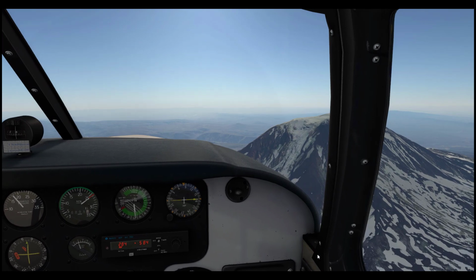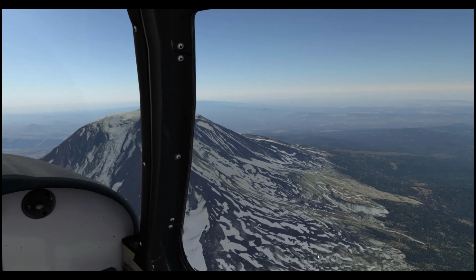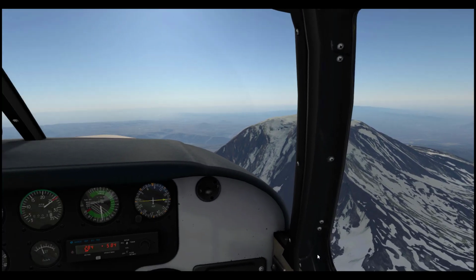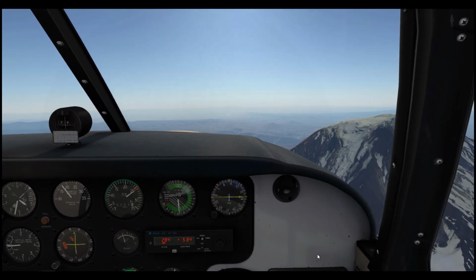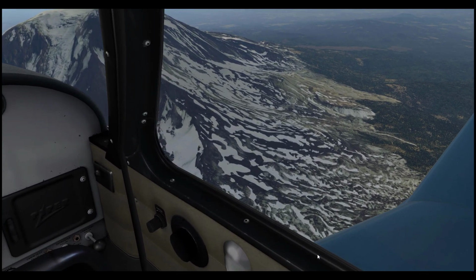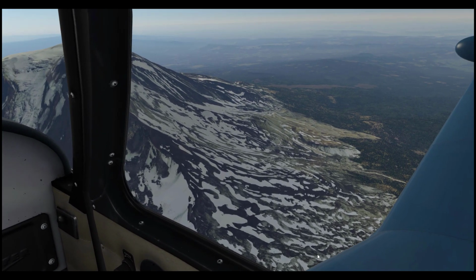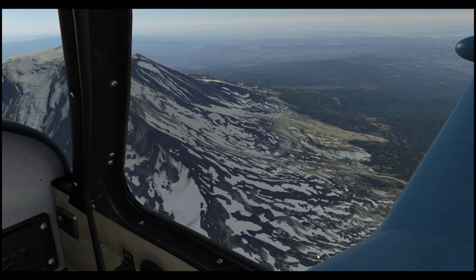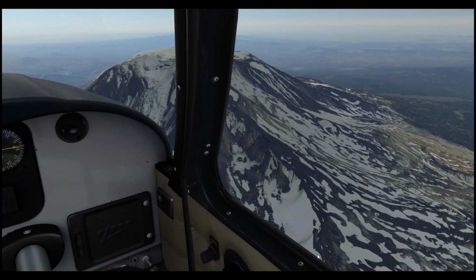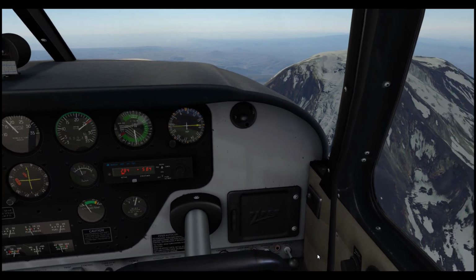But I thought this was an opportunity to see Global Ultimate Mesh in full effect. I'm going to turn off the tracker for just a second. Photorealistic scenery on the mountain, elevations, I think it's within a meter. Now in the distance you can see the HD trees and TerraFlora trees working together, and then you're going to see how accurately portrayed Mount St. Helens actually is as we fly over it.